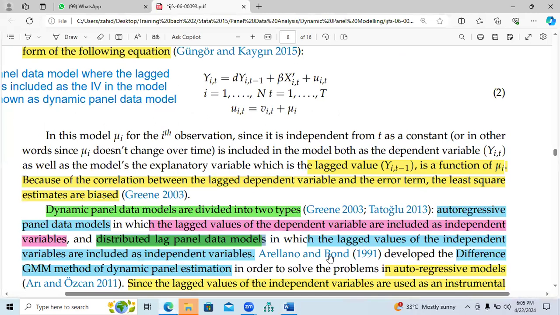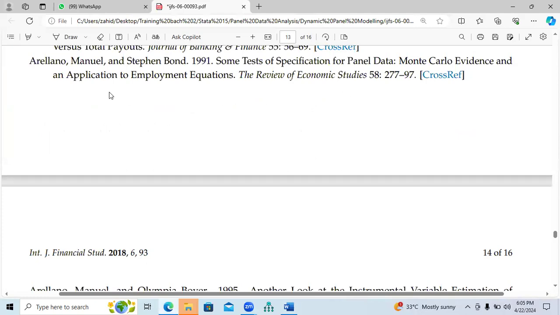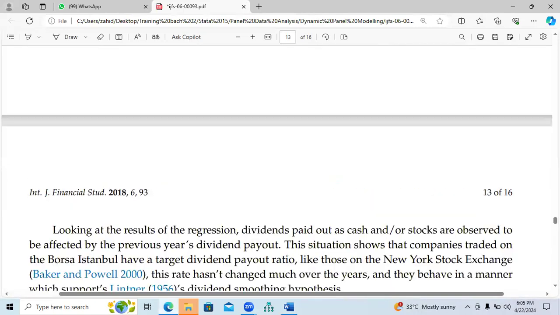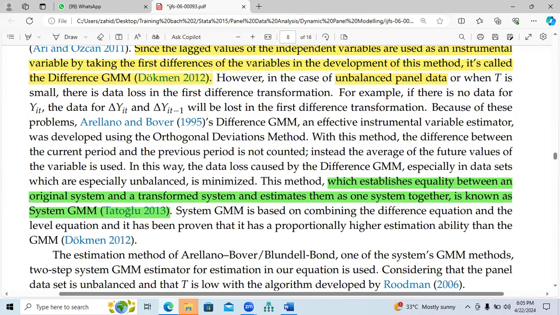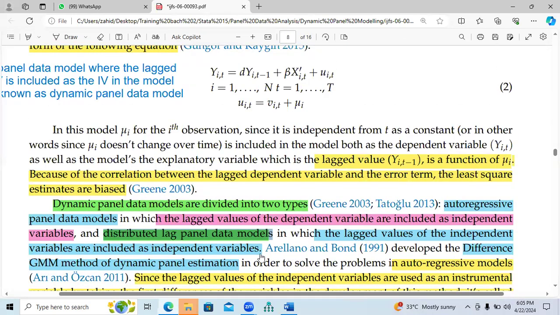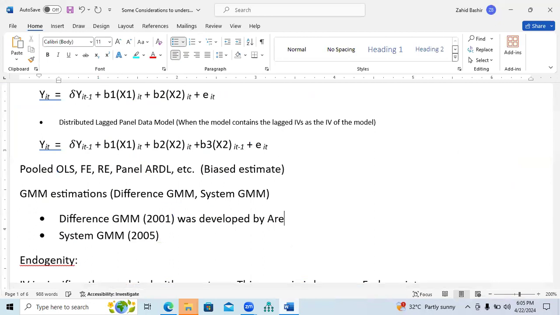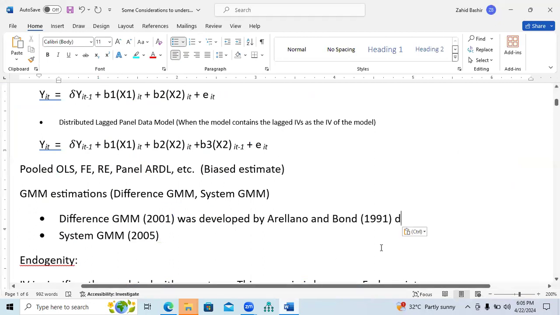Let me confirm from here. This is Arellano and Bond, 1991. So manually, this procedure was introduced by Arellano and Bond, 1991, and it was introduced in Stata in 2001.